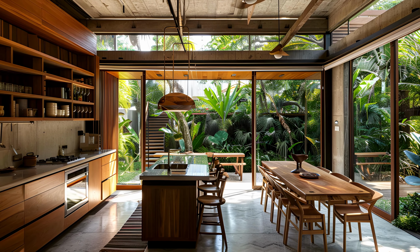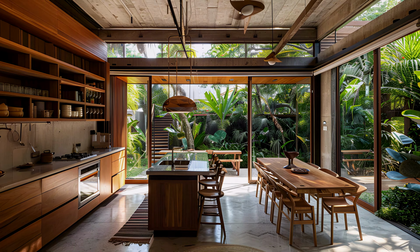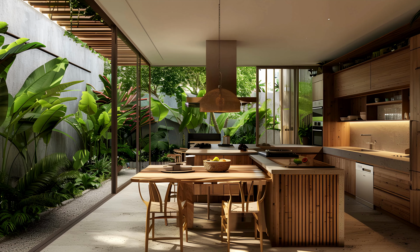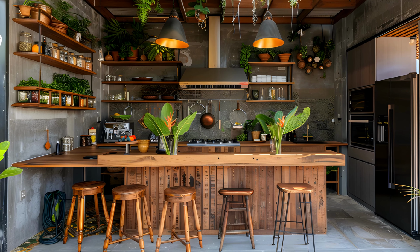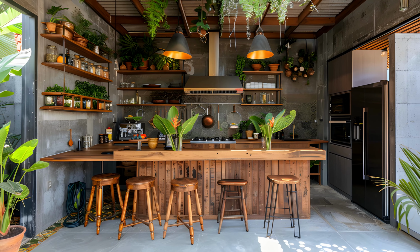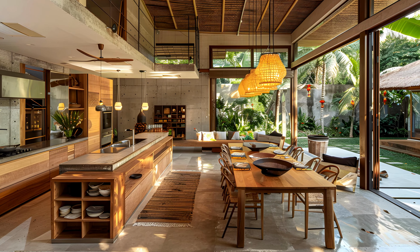Lastly, the choice of cabinetry plays a pivotal role in achieving a harmonious blend of rustic and modern. Cabinets with clean lines and simple designs can effectively counterbalance the rough-hewn textures and organic shapes often found in rustic decor. The smooth surfaces and geometric forms of modern cabinets provide a visual respite, preventing the space from feeling too cluttered or chaotic. Moreover, they offer ample storage solutions, ensuring that the space remains clutter-free and organized. This fusion of rustic and modern elements results in a timeless design that exudes both charm and sophistication.